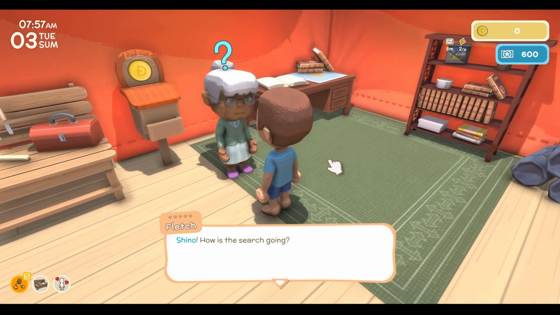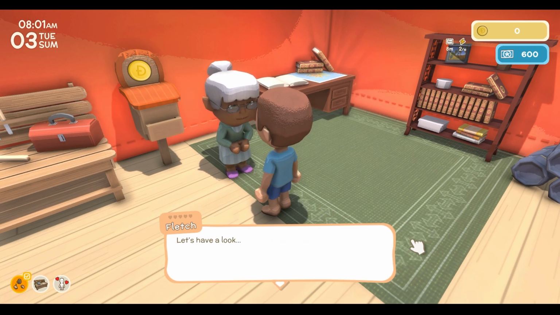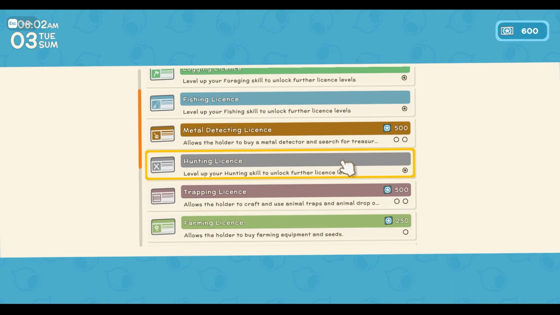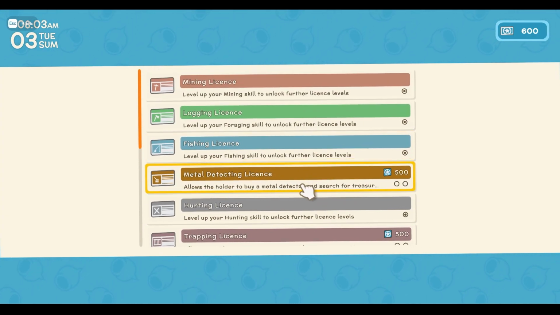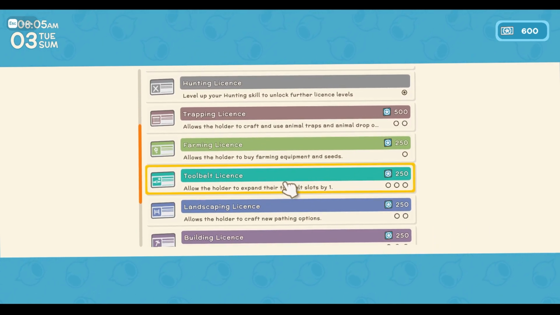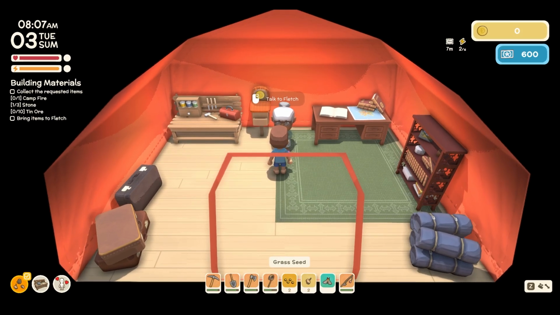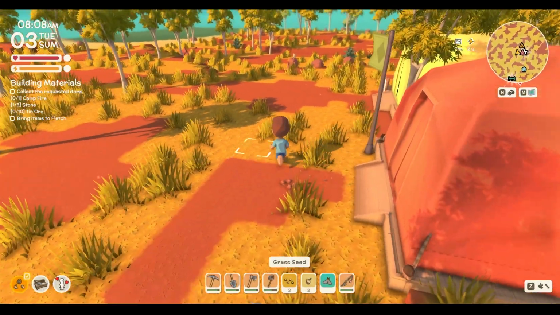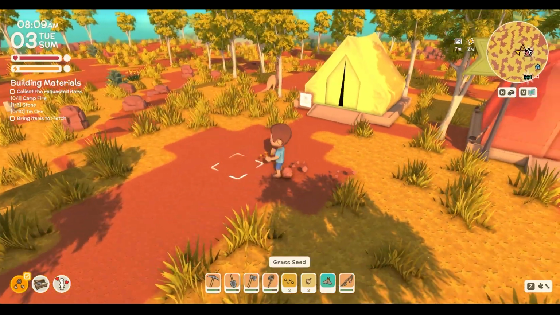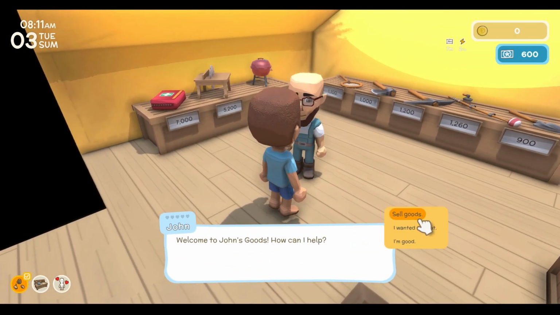Now I'm going to go ahead and talk to her also. And I want to look at the license because I've got 600. Metal detecting would be good. Trapping would be good, but I'm not really ready for those yet. All right, let's go ahead and hang on to our Dinkums, or our permit point for the morning. Let's go see John, see if he's got anything he needs us to do for him.